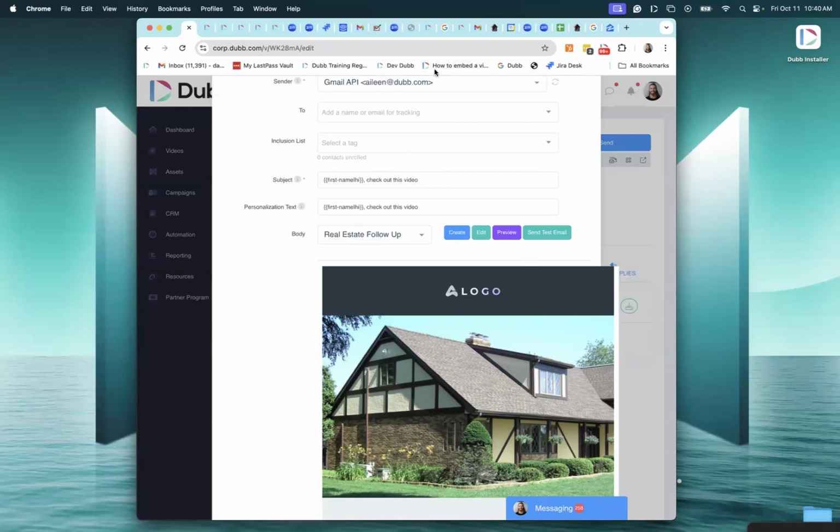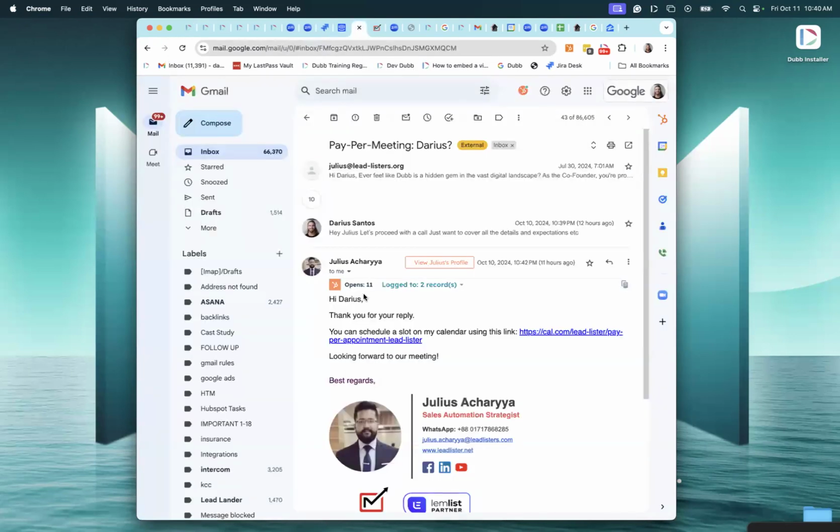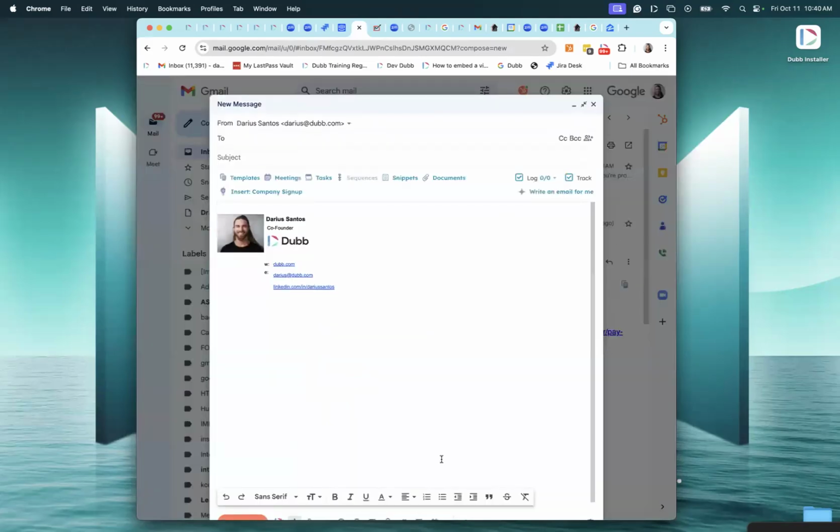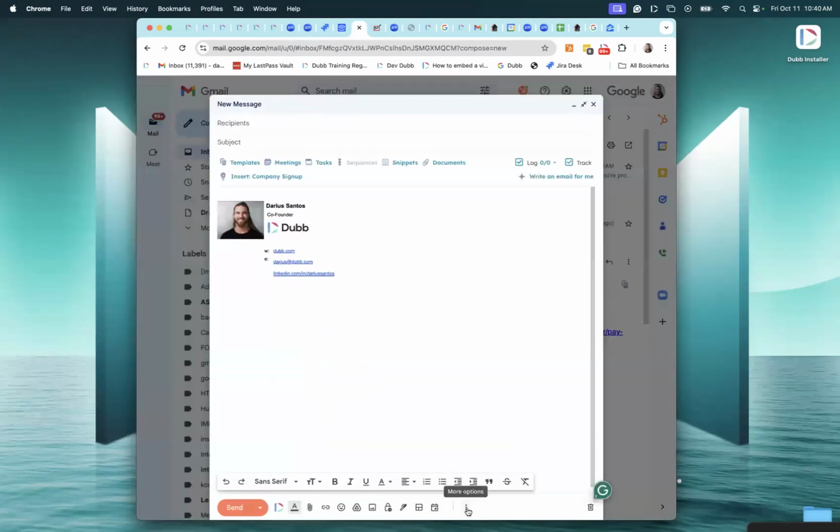I'll practice. Now here's the other thing: John, are you Gmail or Outlook? Gmail. Okay. If you're doing any one-to-one sending in Gmail, like if this is meant to just go to one person, and guys, this is for any time you're sharing a video email, if it's ever from one to one person, I always recommend doing it right through your email client because it's going to have the best chance of deliverability, particularly if this is for leads or cold email. If it's to an existing client, it's fine either way. But if it's to one person, one time for leads, absolutely do this through your email client.